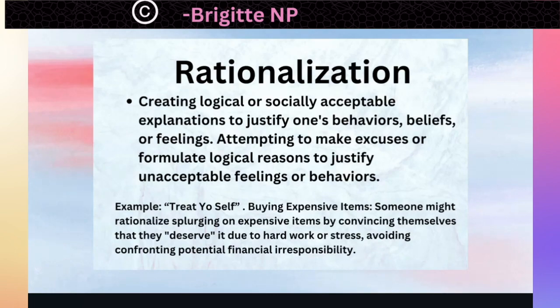Relationship issues, in a failing relationship, one partner might rationalize their partner's neglect or mistreatment by saying they're stressed at work or going through a difficult time, excusing the behavior rather than confronting the underlying problems in the relationship. A lot of women that come from abusive pasts might rationalize their partner's abusive behavior, instead of saying, no, this is unhealthy behavior from my partner and I'm not going to put up with it.